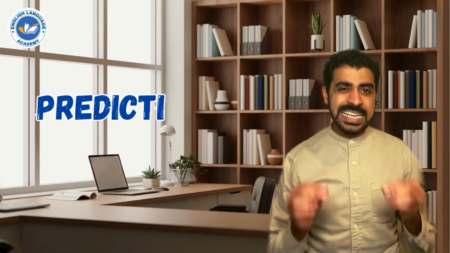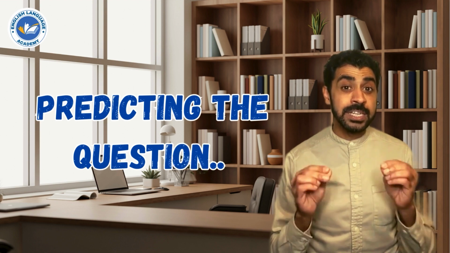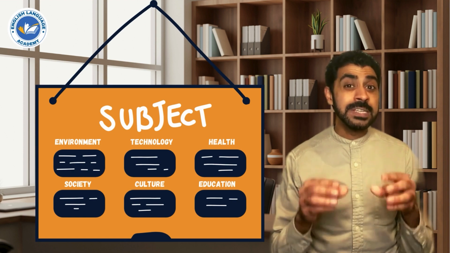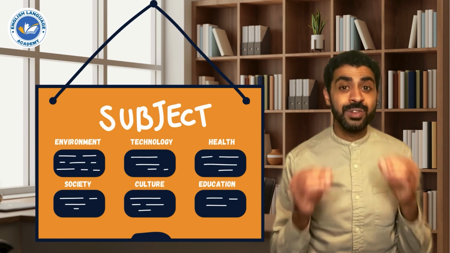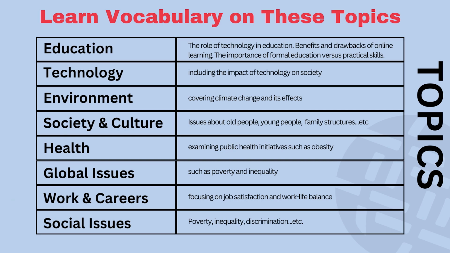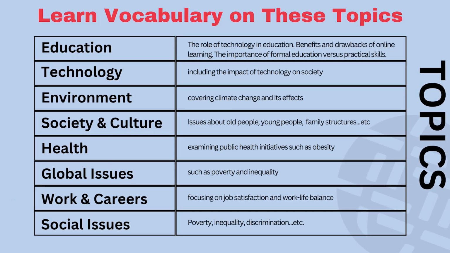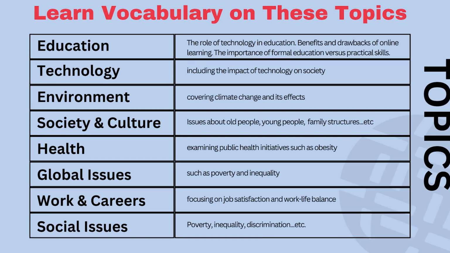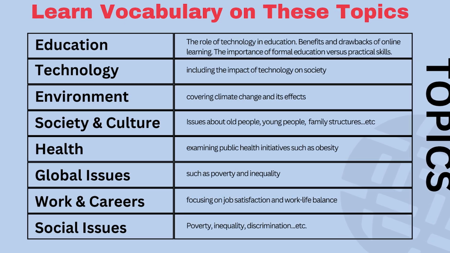Now you can't predict the exact question you will get on the day of the exam, but you can think about the topics that might come up. Here are some topics that frequently occur in IELTS writing exams. Things like education, technology, the environment, society and culture, health, global issues, work and careers, and other social issues.